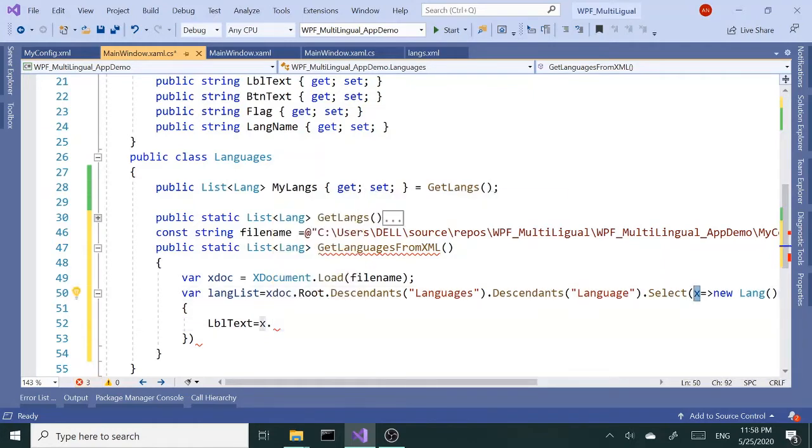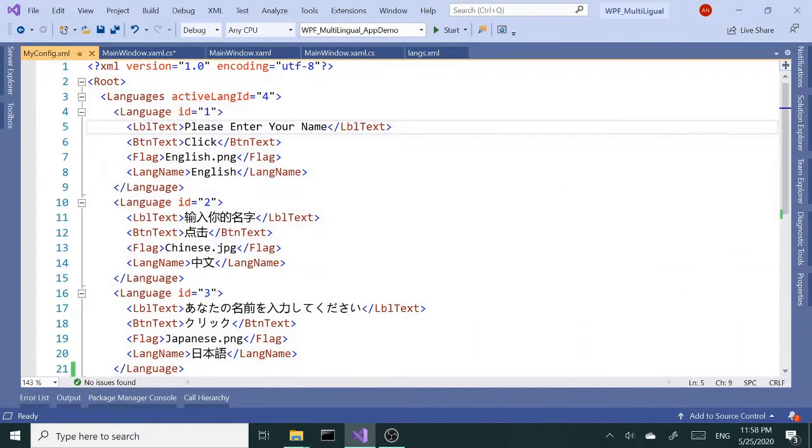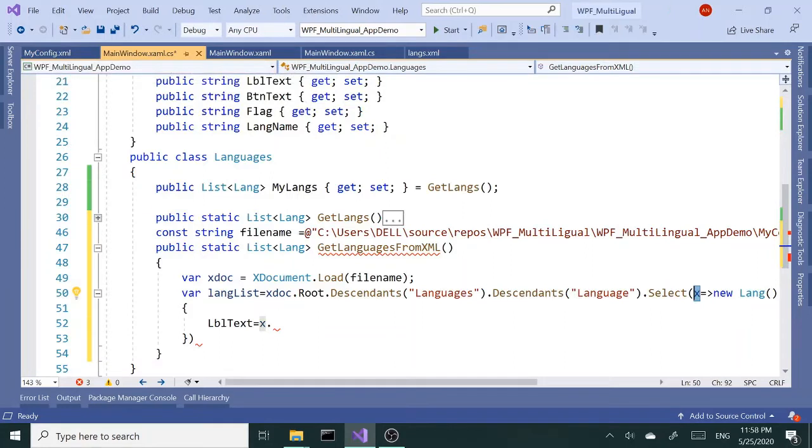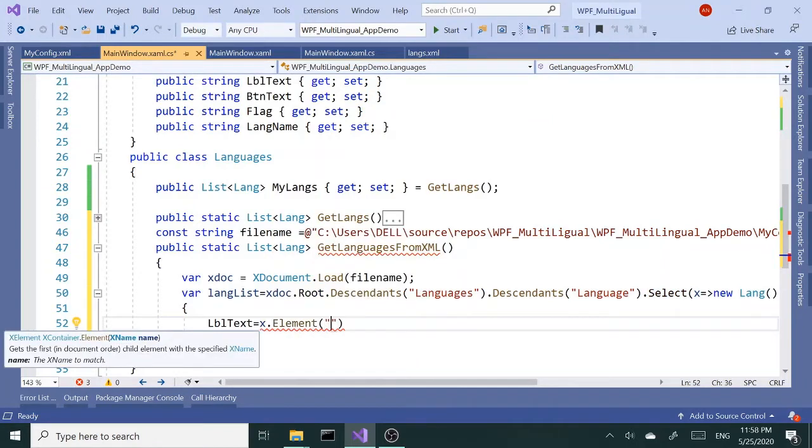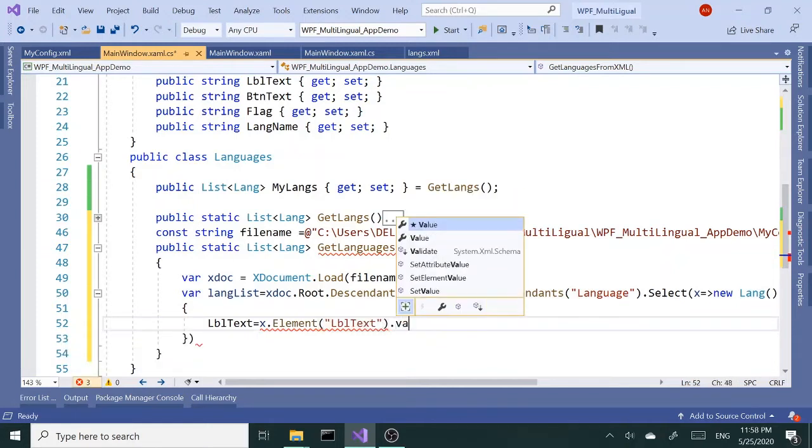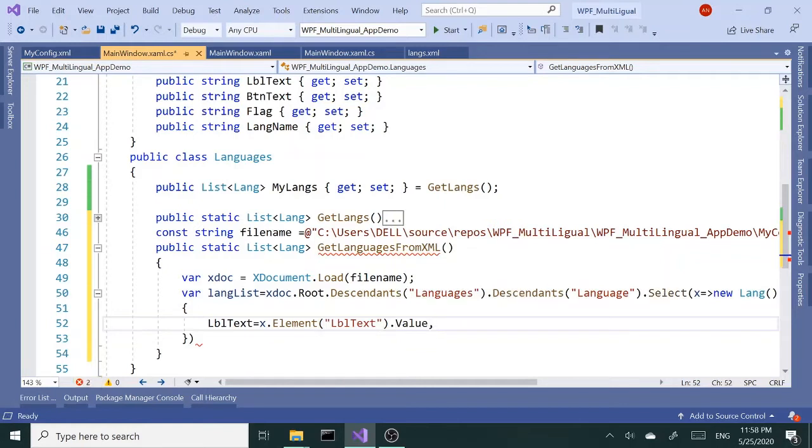This x represents one of these language child nodes. So we need x dot Element called label text. Since we use the same names, we're just going to type in double quotes label text dot Value, comma.